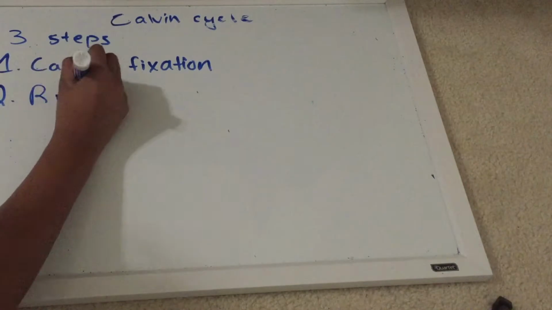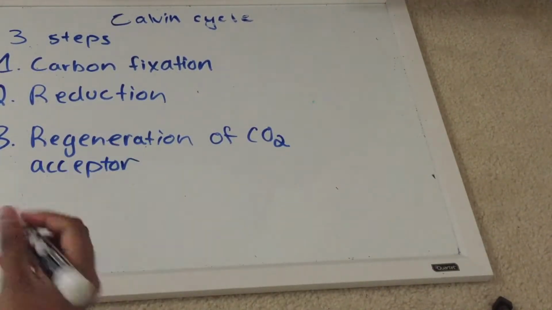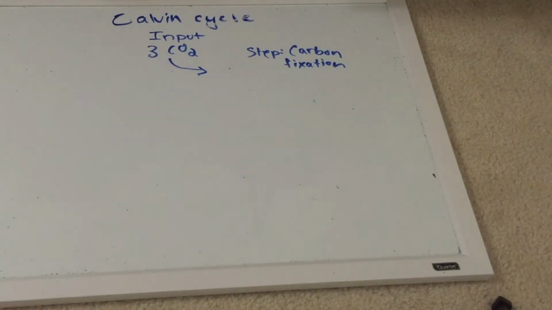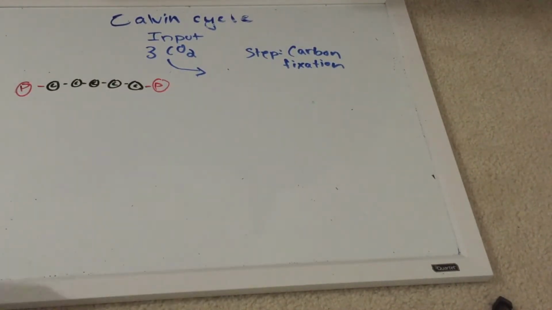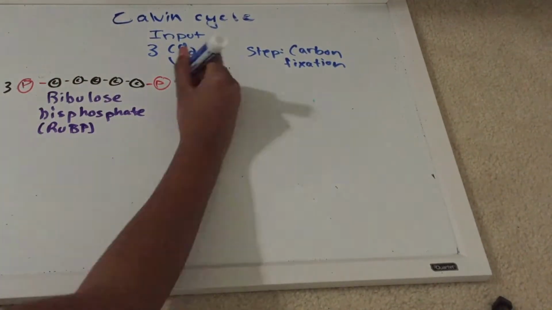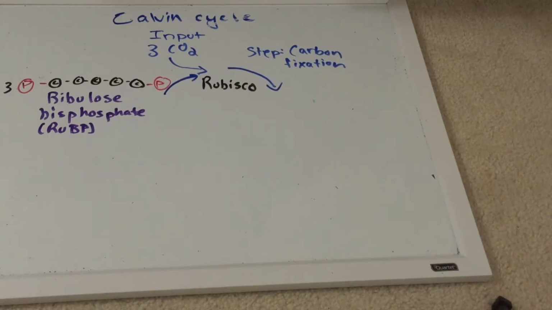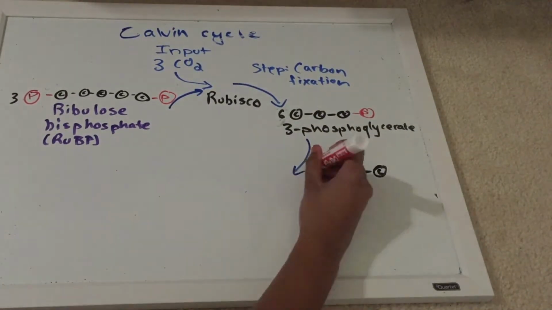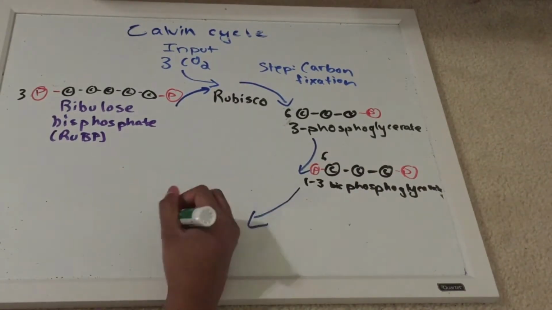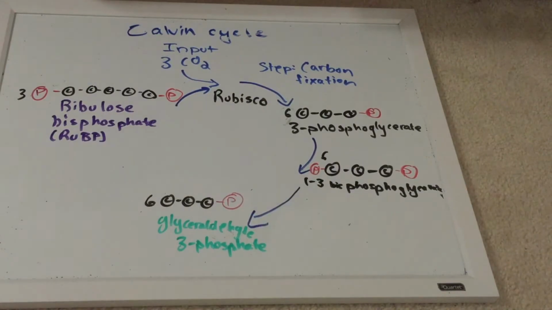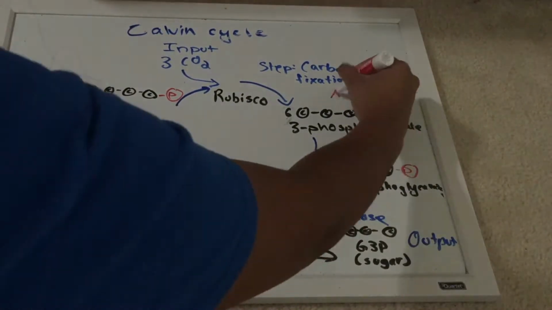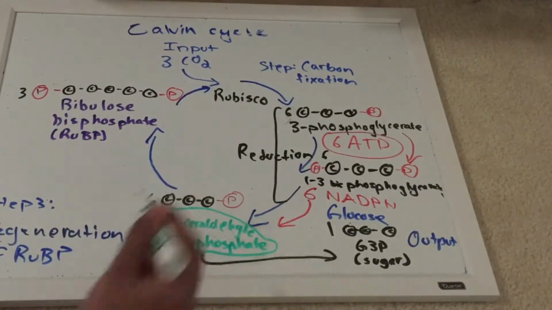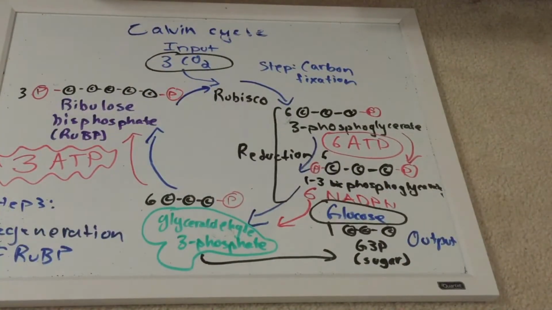There are 3 steps: carbon fixation, reduction, regeneration of the CO2 acceptor. Remember, the Calvin cycle occurs in the stroma, so it doesn't need light. The first step is carbon fixation. Each CO2 molecule that enters gets incorporated into a 5-carbon sugar called RuBP by rubisco, an enzyme. The end product, phosphoglycerate, gets reduced through various molecules into finally something called glyceraldehyde 3-phosphate, otherwise known as G3P. One of these molecules is left as glucose. In this process, 6 ATP and 6 NADPH is used. That's reduction. The remaining G3P gets rearranged into RuBP, ready for the next CO2.